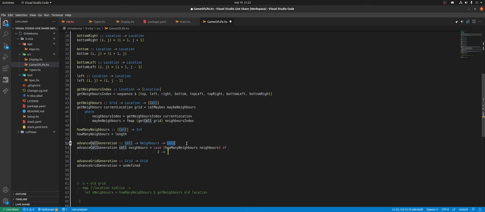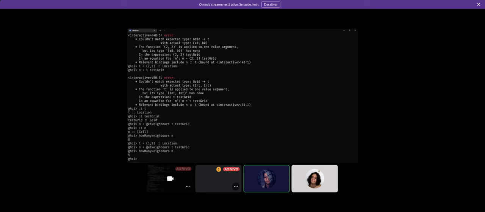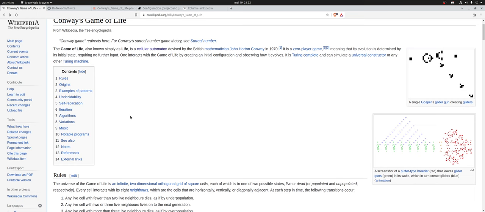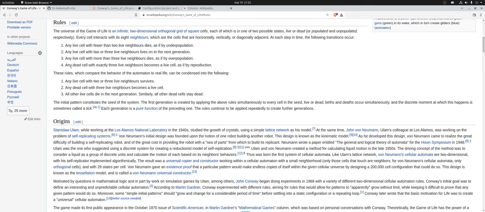So for instance, we do have here: any live cell with fewer than two neighbors dies. Wait, can you see it on my screen? Because that way we are showing it on the screen. Okay, I can see your screen, yes. Okay, so any live cell with fewer than two live neighbors dies. Wait. That's the thing. If it's not live, if it's dead, and we have fewer than two neighbors, the result would still be dying, right? No, but look at number four. Number four is the only case where it matters if the cell is alive or dead.